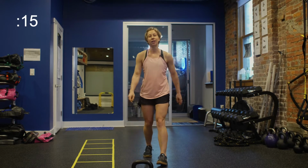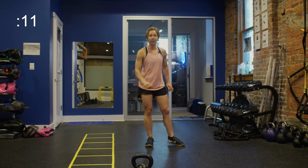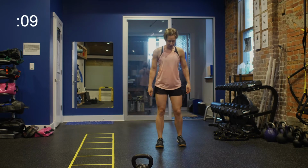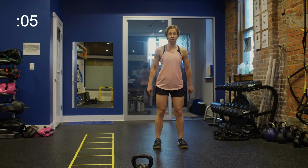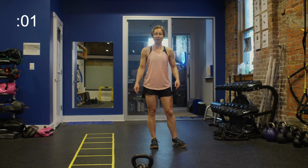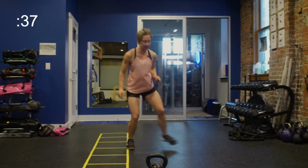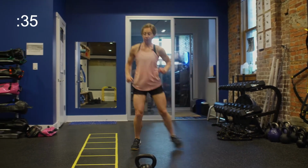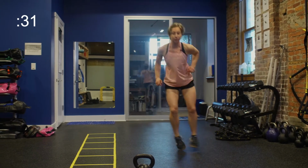Up next, we have a lateral shuffle to a touchdown. So I'm gonna be shuffling in an athletic stance over this direction and then touching the ground. You can choose how far you go in each direction. And of course, the speed at which you go is up to you.